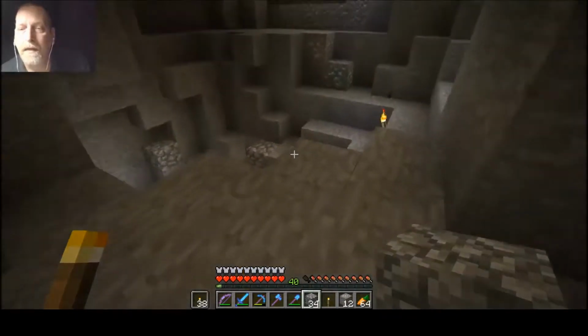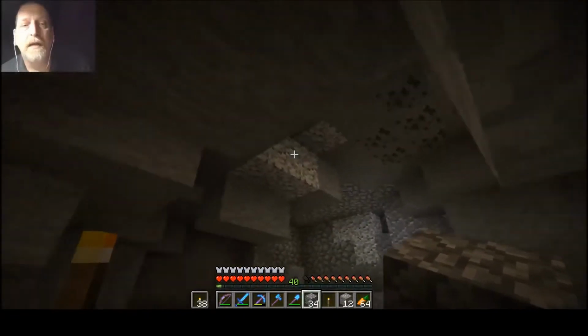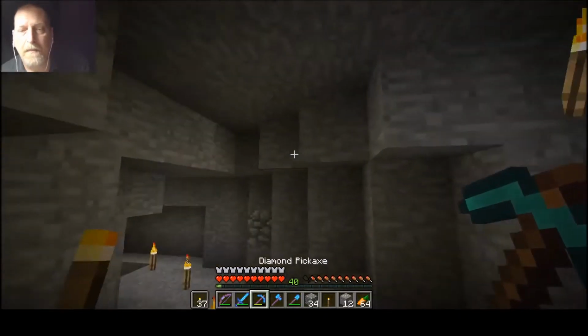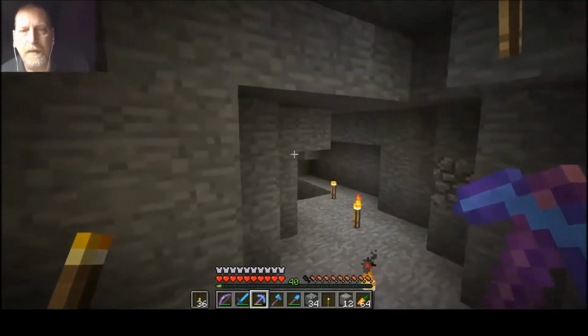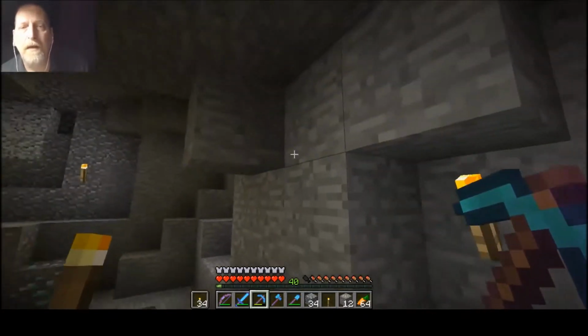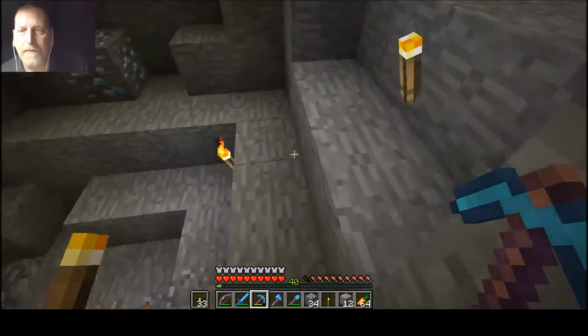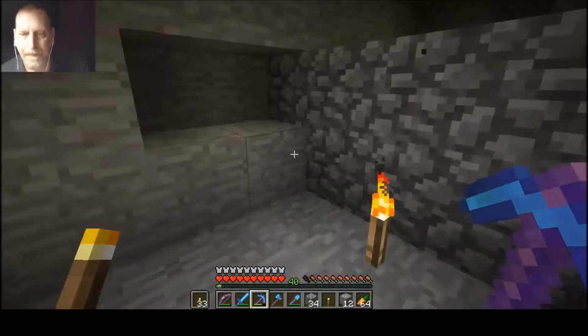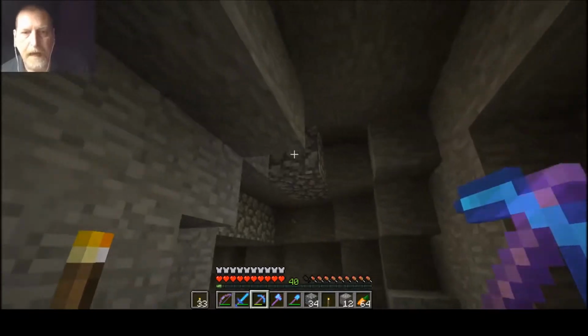Alright. So now we should be pretty much safe throughout here. Put a torch up, put another torch up. Let's put one over there, one over there. Keep our light levels nice and high so that nothing's going to come jump on us. Alright, so we're good here.